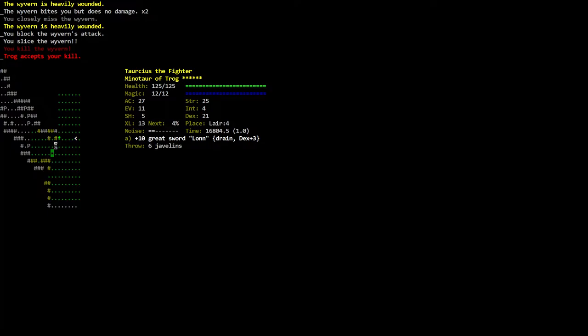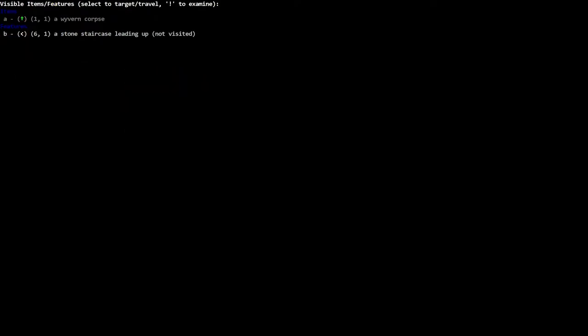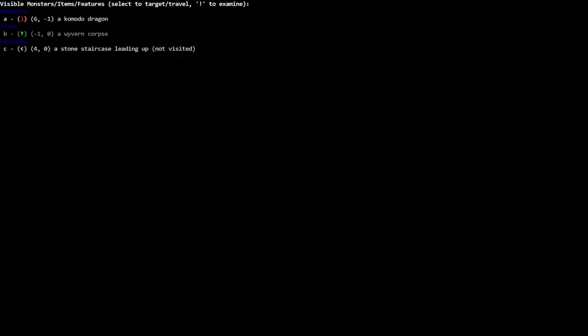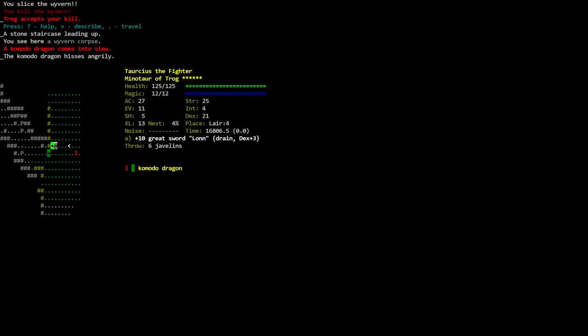Taurcius the fighter. Leave me alone, I was trying to go to these stairs. Feature B, 6, 1, a stone staircase leading up. You closely missed. Oh god. A Komodo dragon comes into view. You see your wyvern corpse. Monster A, L6, minus 1, a Komodo dragon. Feature C, 4, the stairs are leading up. Right. So you know what? We'll just start walking towards him.